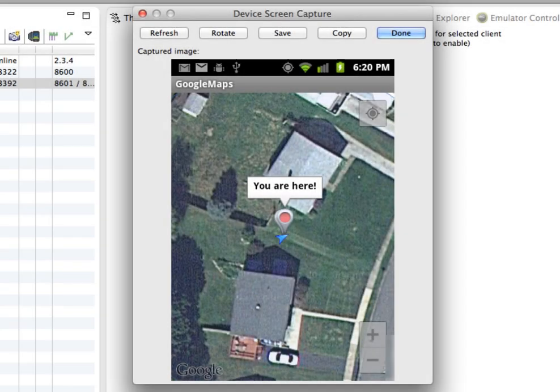Hi, in this video we're going to look at how to start to build onto our map application and have it be able to display where you currently are, and also to be able to zoom in to your location and put in a drop pin, and we'll also add a little message here about what the pin is for.